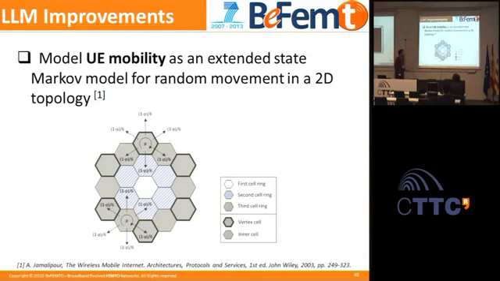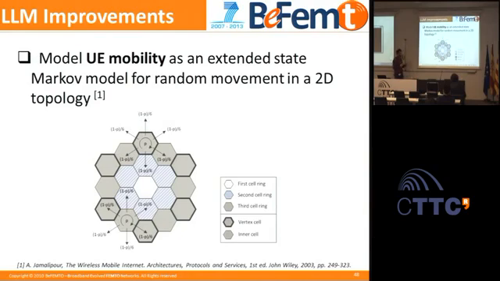How does this model work? Well, here you have what we call rings, right? You see these as a normal femto, and see all these rings here as a tracking area, okay? So we have the first ring here in the center in white, we have the second ring in blue, third ring sort of green, and so on. In each one of these cells, there are two different possibilities. The UE may stay in the cell with probability P, or may escape from the cell with probability 1 minus P. And it has 6 edges through which the UE can escape. That's why the probabilities on each edge.